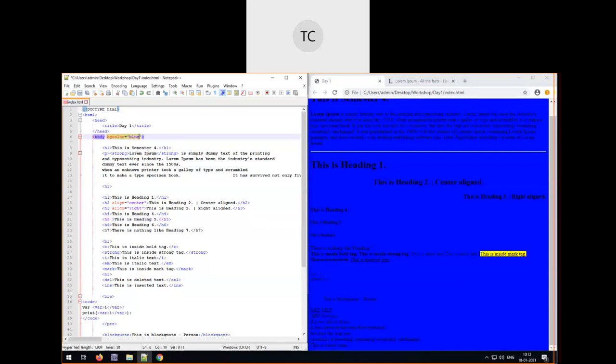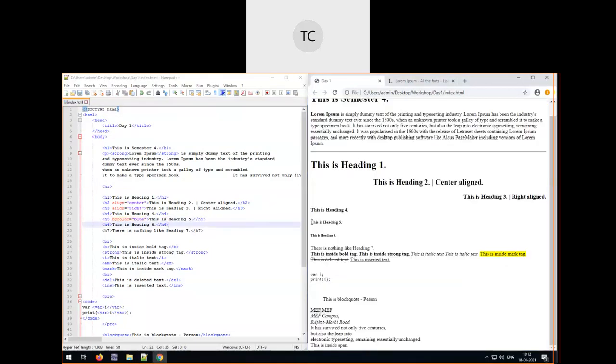So if you say that I want to have a background color of my heading 5 only, then that should not happen. With your heading 5, there is no blue background color. So these attributes are supported by limited tags. If that tag supports this attribute, then you will see the effect. Otherwise, there won't be any effect. And as I said, bgcolor is again a deprecated attribute. We should not use it. For background color and all those things, we should go for CSS, which we will see later. So that's one attribute, align.